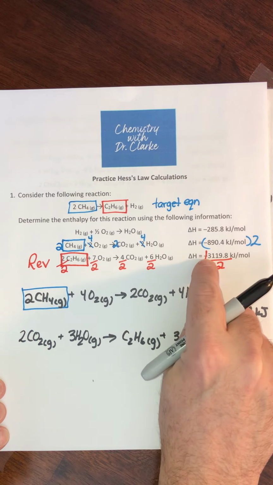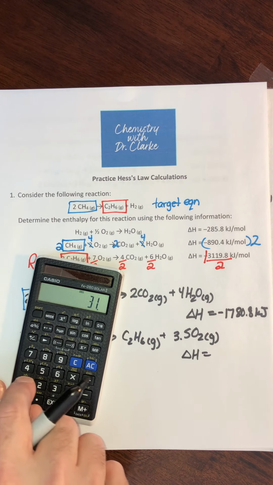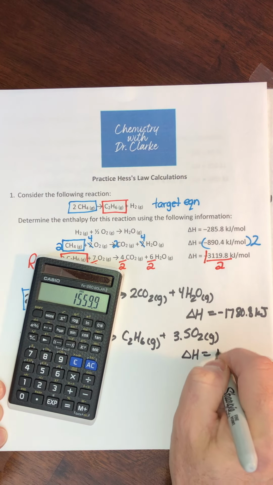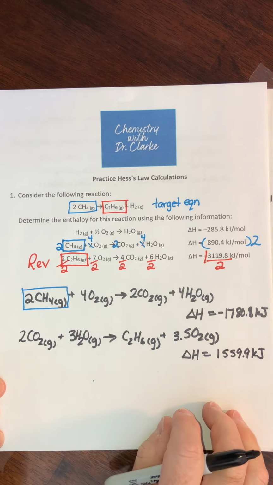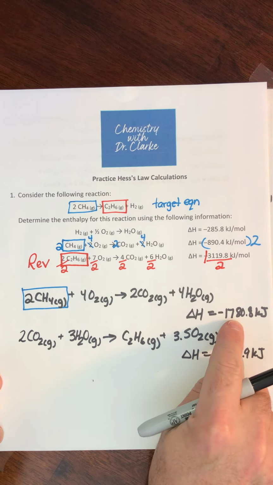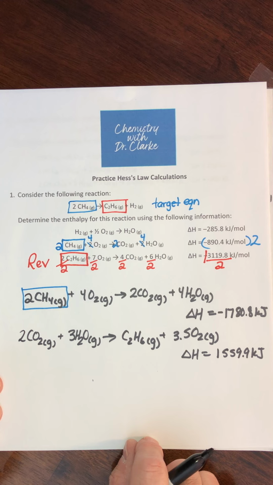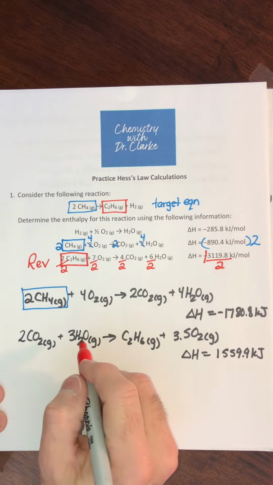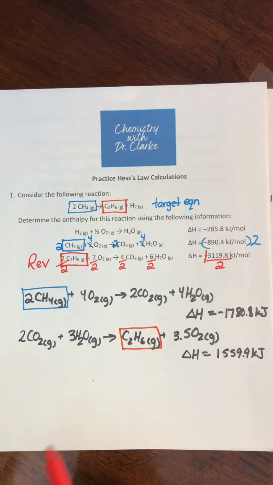So my delta H was negative, but it will become positive, and I do have to divide it by 2. So 3,119.8 divided by 2 gives me 1,559.9 kilojoules. And at the end, when I add up all of my equations, I am going to add up all my delta H's. And if one of them is just kilojoules, it's not kilojoules per mole, then really the rest are just going to be kilojoules as well. Okay? And again, let's take our red marker and let's put a box around this thing, right? It was important enough for me to go hunting for it, so let's put a box around it.